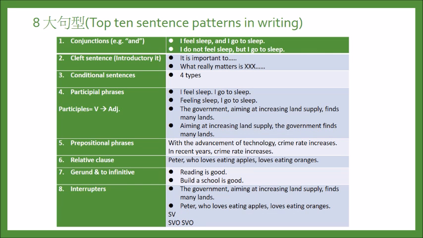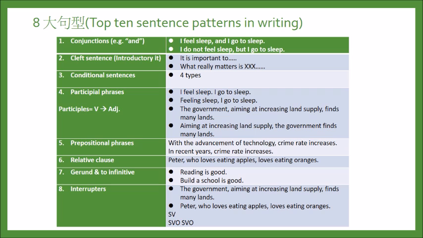And then I would like to share some useful sentence patterns for you. You may use some conjunctions and clap sentences as well. And clap sentences are like it is important to do something and so on. You should also use conditional sentences, like the 4 types of conditional sentence. But due to time limits, I will not talk about these sentence patterns in detail, so please refer to my other video about sentence patterns.